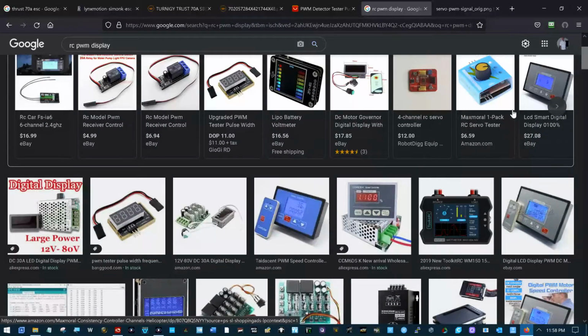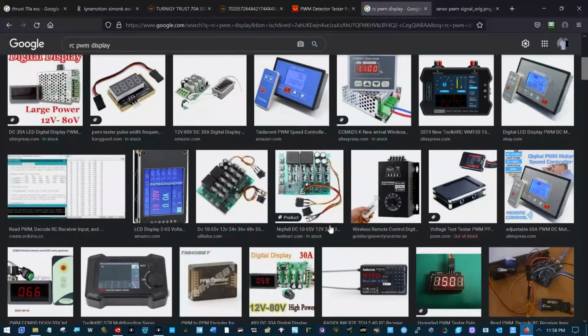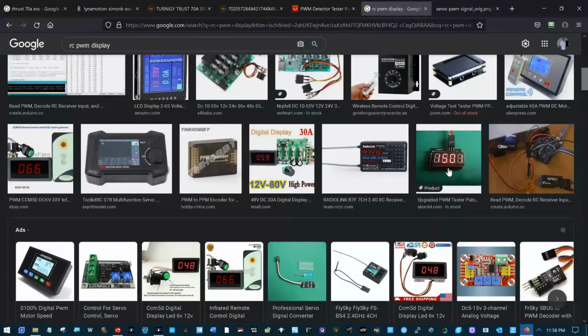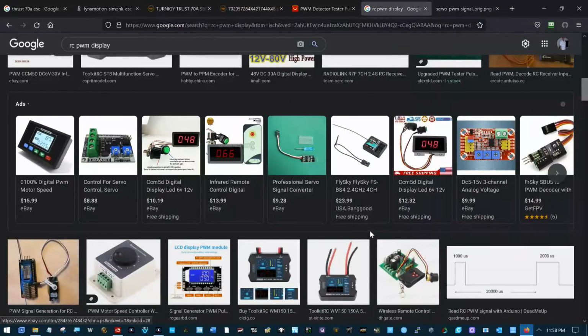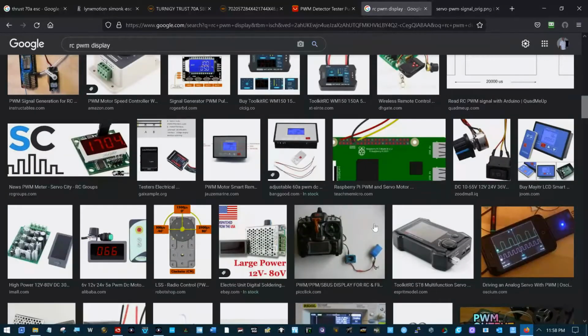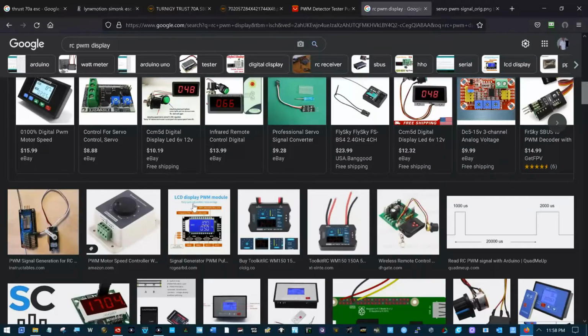Some of these don't look like what I bought. Here's another one. I don't know if that's the same one. There's actually Arduino projects out there that you can make your own pulse width display with Nixie tubes. Here's another one that's different from the one I bought. This one comes from Servo City. So that's showing you a 1704 microsecond wide or duration pulse width modulated signal. 1704.